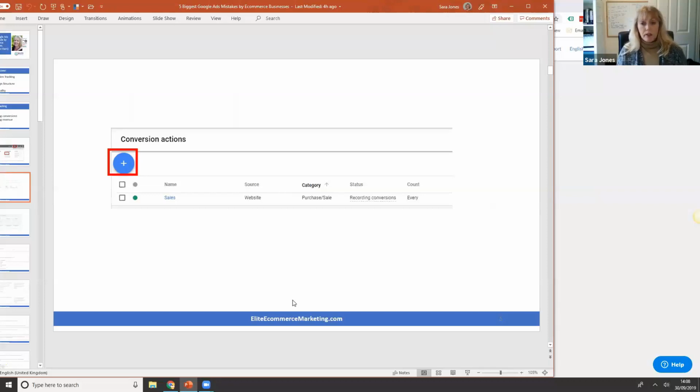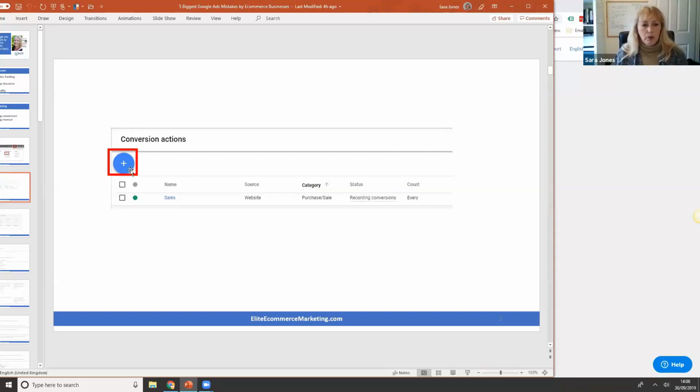Now if you've never set up conversion tracking, you will have a different page to what I'm showing here. It'll show you, I think, 4 different conversions that you can track. One is a phone call, one is I think a web form, one is a purchase, and something else. They keep changing it, so it's always different.